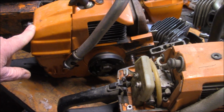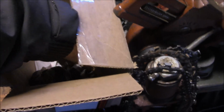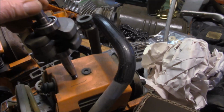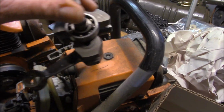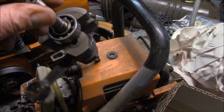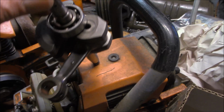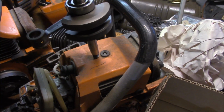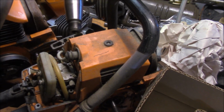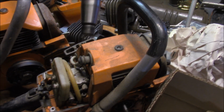So another interesting thing about this series of saw is there's a lot of stuff still available. And if you look at the cranks, they have that half 13 thread. Of course, I've got a puller for those. But look at that. 6202 C3 bearing, just like on a 372. Steel caged. Nice looking part. Look at that. It's a nice looking crank. And that'll be an M10x1, I believe.